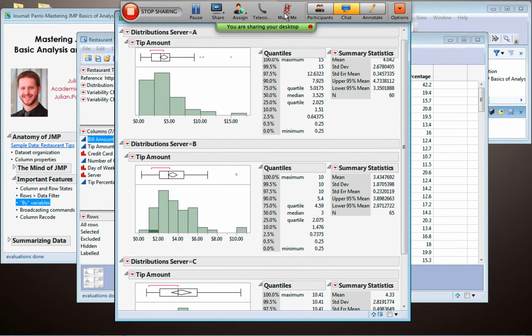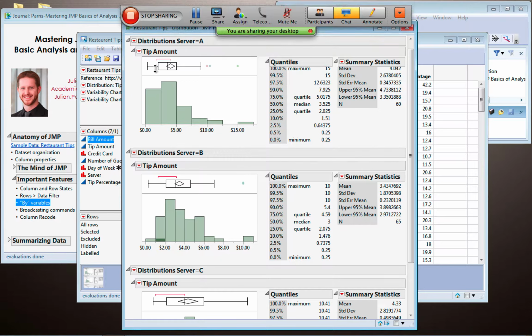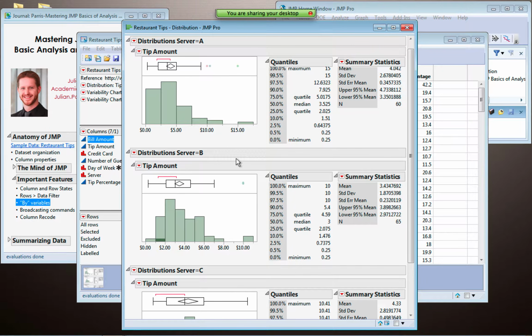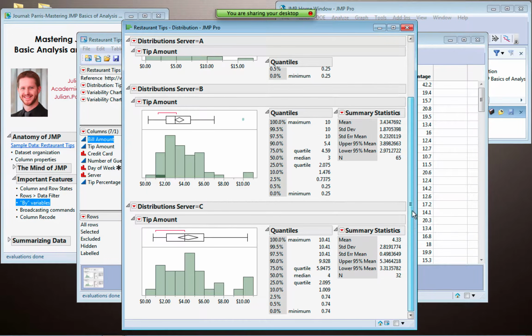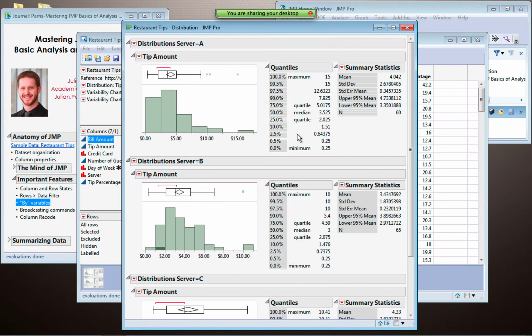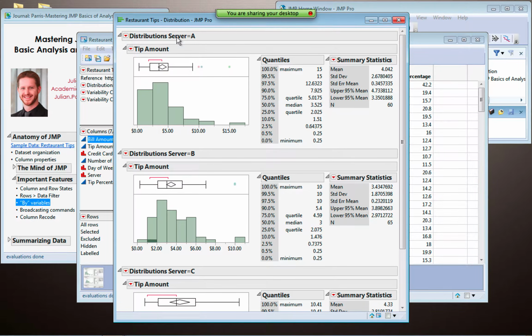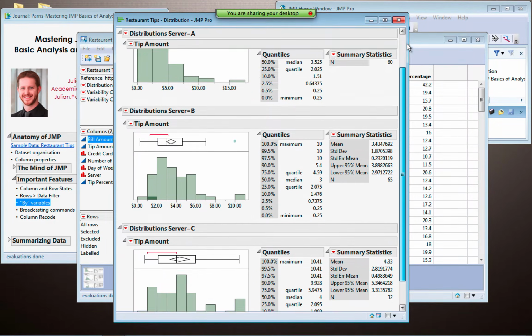When I do it this way, you'll see I have distributions for server A, everything I set up before, distributions for server B, and a distribution for server C. And so I can actually look at all of those separately, but in the same window. Now, imagine, and this is going to be a section I call broadcasting commands. Imagine you've done this. Let's say you work for a major company. You have 10,000 servers. So you have server A through, triple ZL or something. So you have 1,000 servers, and you've just put server as a by variable in your data set. So you have 1,000 different outputs in this one window.